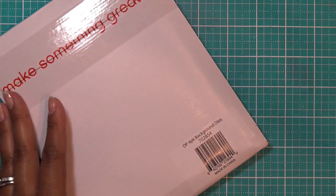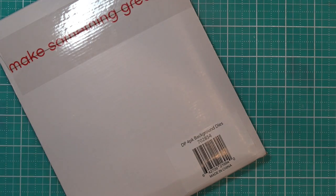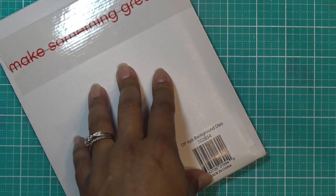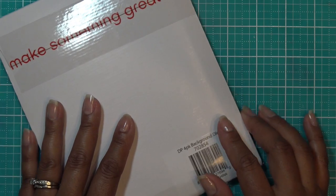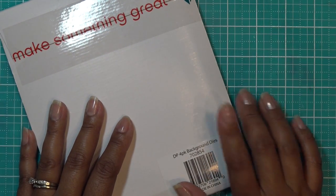Let me grab these things here. The four pack of background dies, and then I recently reviewed the large monogram die sets with the alphabet, which is also made basically for the new marquee because they are larger. These guys are big, so that's going to be fun. I'm going to review that, and I think I'm going to go ahead and throw in the Happy Day kit, which was on the HSN site. I just don't think they did a demo of it, so I'm going to use that too.